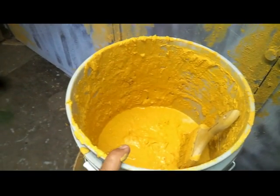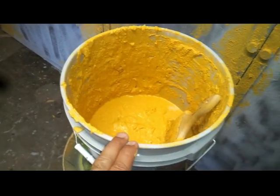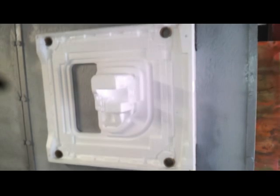Mine is not like a true rusting technique. I'm trying to make mine more of a chemical rusting type thing, so I'm going to have a few different colors. I didn't want it all the same. Then I put this on the wall right here, and that's going to be part of the steam room too, or boiler room, or lab room, whatever you want to call it. I think it's going to look really good.